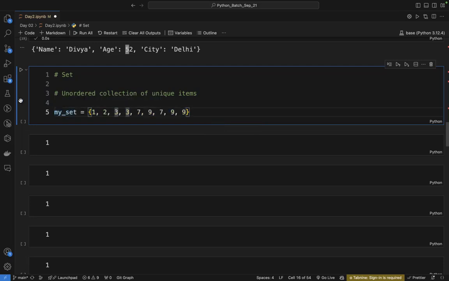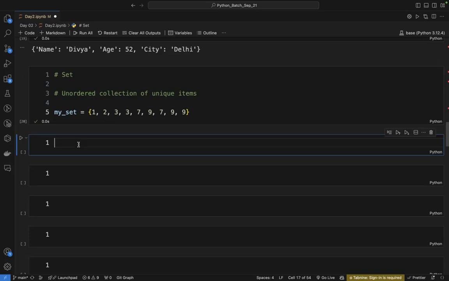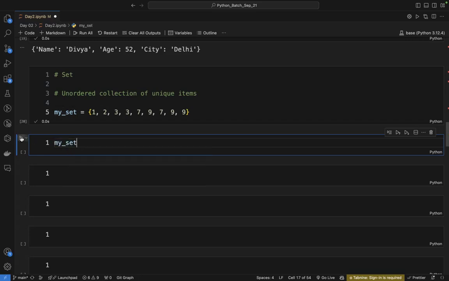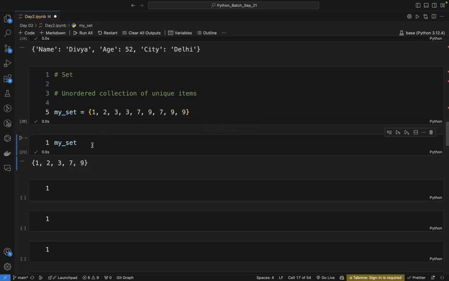Let's run this set and access my_set. Can you see what I am getting?